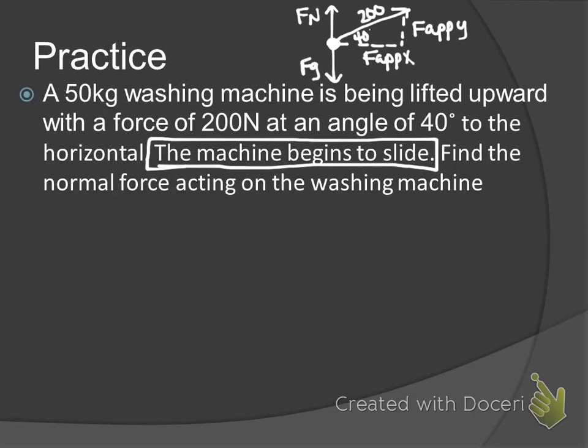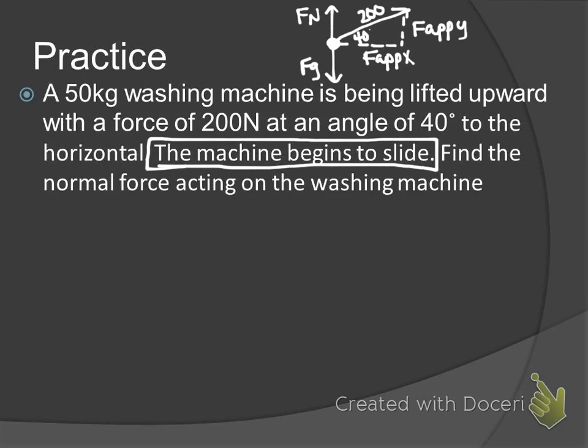We still have all these forces acting, but in the vertical direction, is there any acceleration? No, that's important. And that comes just from this line right here: it begins to slide. That's got to click with us that it's not leaving the ground, which means it's not accelerating in the vertical direction. It's only accelerating in the horizontal direction.